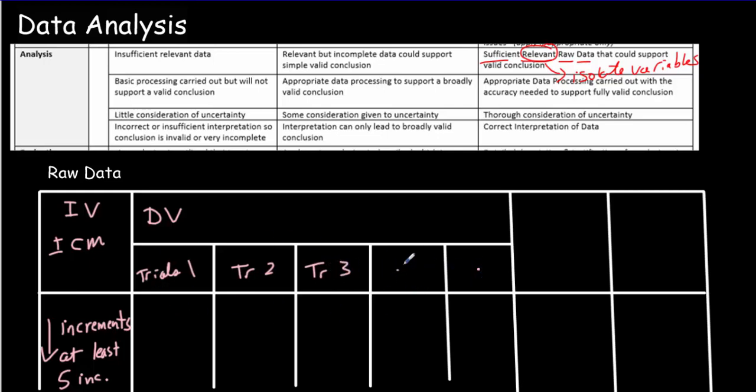The number of trials depends on the uncertainty in the dependent variable. If you've got a really small uncertainty, you only need to do one trial, because if you keep doing extra trials you're just getting the same number again and again. But if you've got a large uncertainty, then you're going to see a lot of fluctuations, so you'd like to have more trials so that you can average them and get a truer value. So the number of trials depends on uncertainty in the dependent variable.